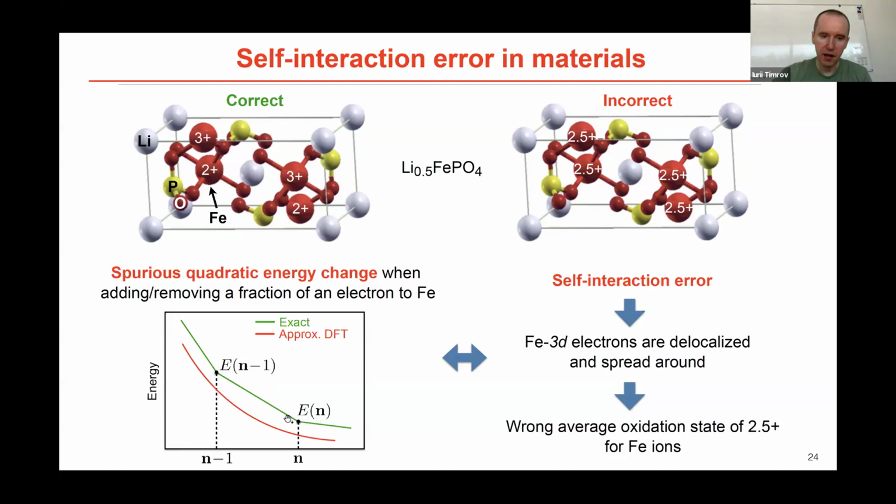Okay. Instead, if you use approximate DFT with LDA, GGA, or any other approximate functional, because we don't know the exact one, and since there are self-interaction errors, we don't have that green piecewise linear behavior. Instead, we have something continuous, parabolic like this. And this is a consequence of self-interaction errors. And it's incorrect. So this cartoon on the left will be very important for the next slides.